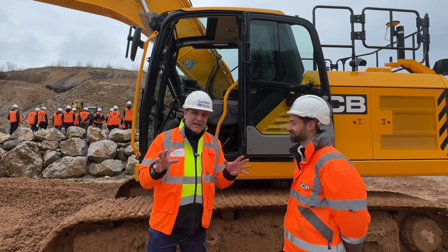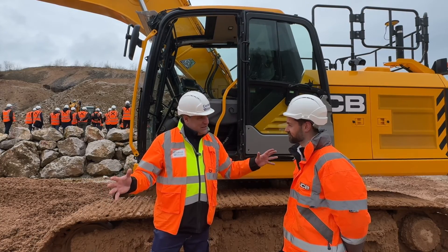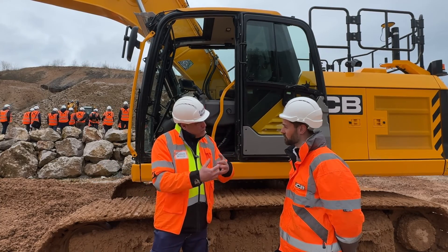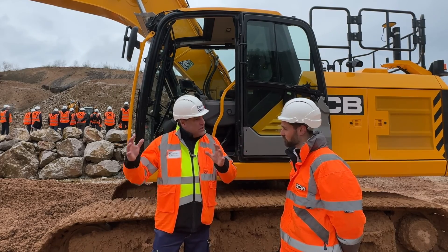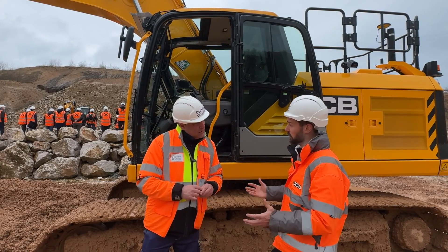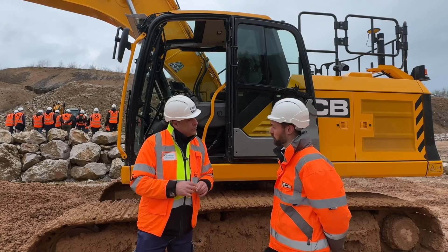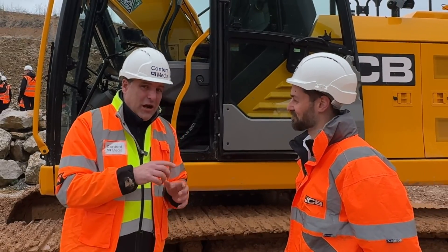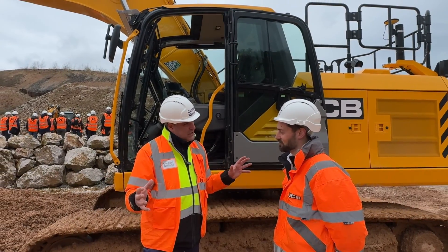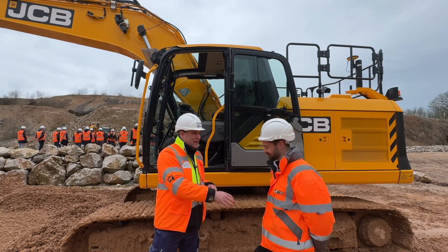You heard it here first — this is another big step for JCB to support customers to win work, be more profitable, and dig and grade to the right depths, because everything is now more precision-focused. That's going to save customers money — they'll have that one-metre trench with exactly the material they need to fill it. They'll save time too; with the IntelliGrade solution, operators need to move the machine less because they can put a longer pull on the grade. It's not just about the Leica machine control — it's about the whole solution from JCB, from the factory, fully warranted and looked after by the dealer network.